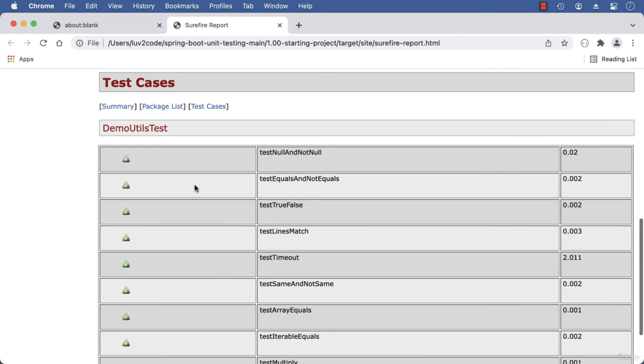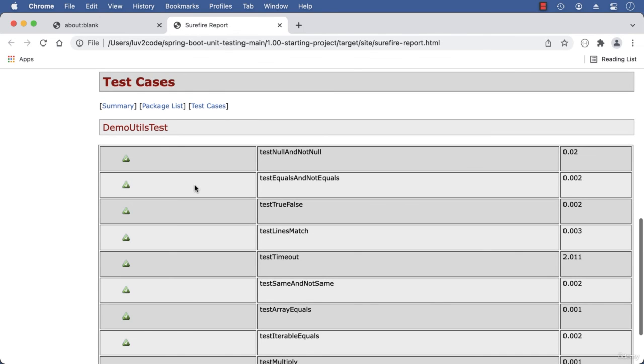And again, the nice thing about it, the reason we're doing all this, is that now we can view these reports outside of the IDE. There's no need for us to run IntelliJ or any other IDE. We can run this independently of those tools from the command line. And this is very useful in the DevOps process if you're doing continuous integration, continuous deployment. This given document you can share with your management team, QA team, and so on.